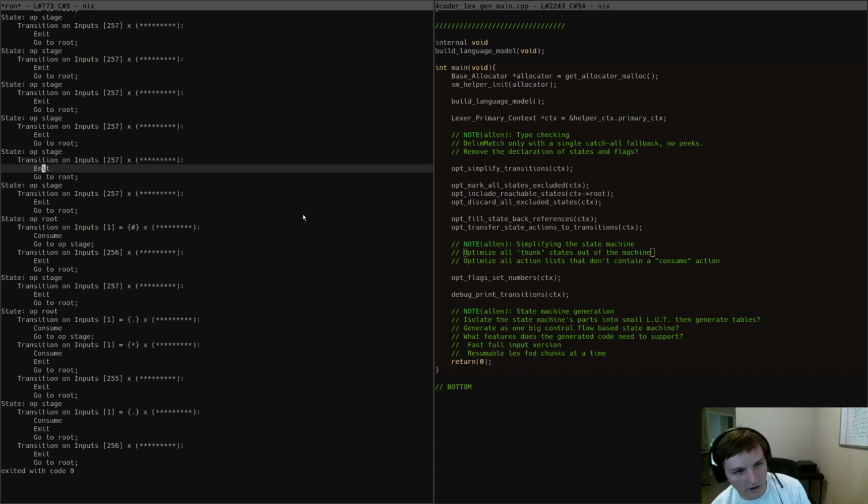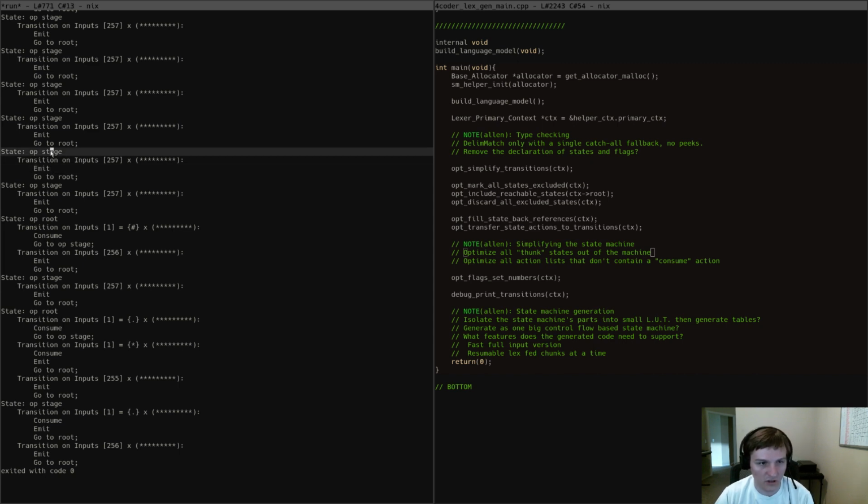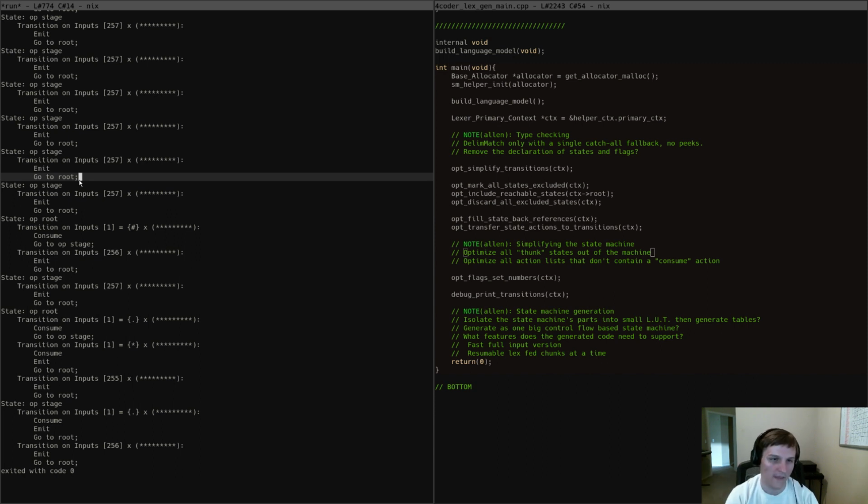So essentially a thunk state does some action that could just be moved to the action list of whoever transitioned into this state, and then we take the destination this goes to and put it over them, and then take that state out of the system.